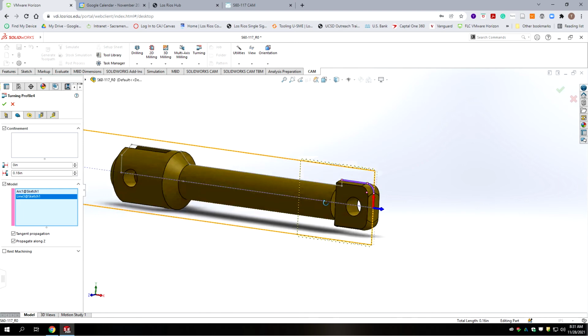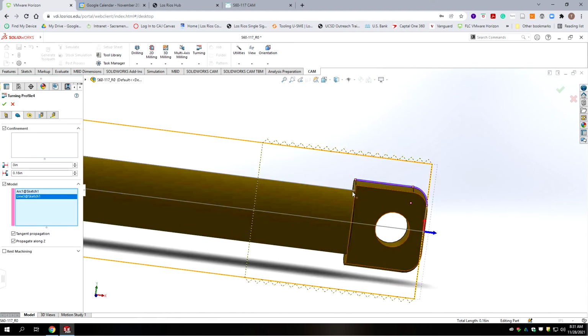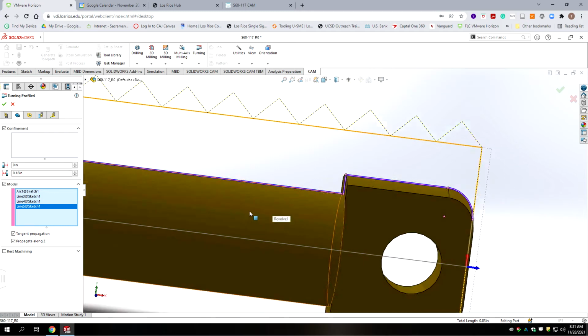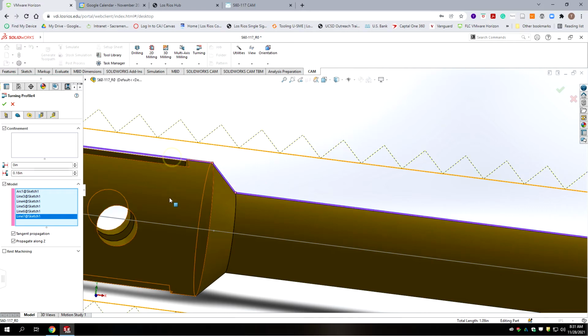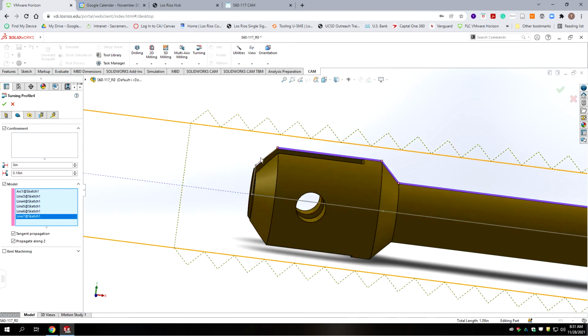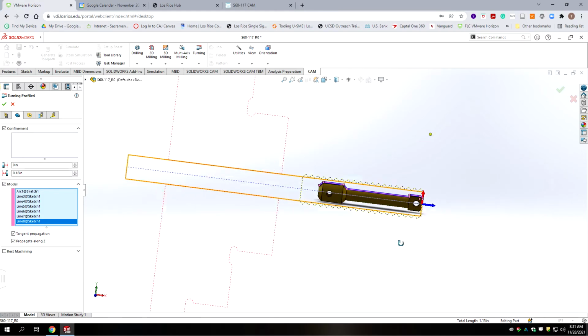We're going to move on to this. You may have another radius here, but I don't in my model. Next step. Okay, so that cuts all of that and includes our chamfer on the lead out.